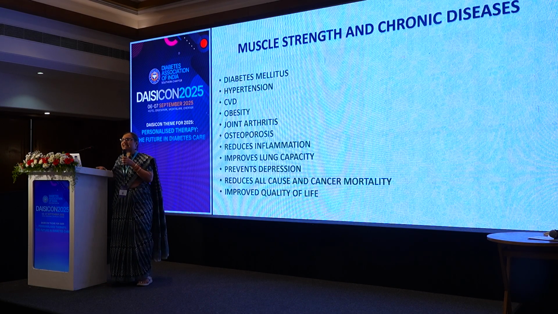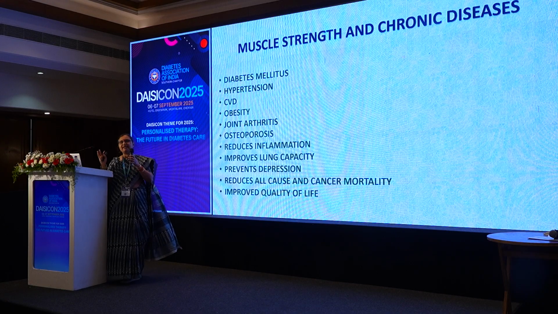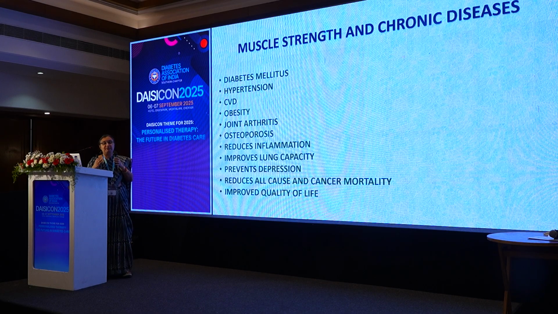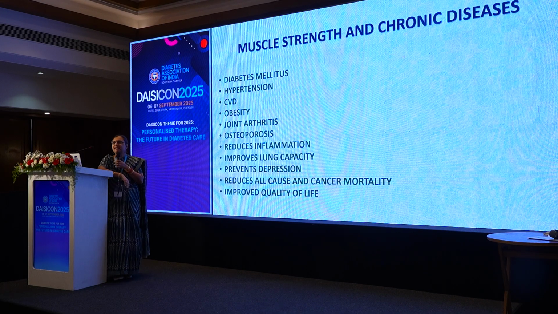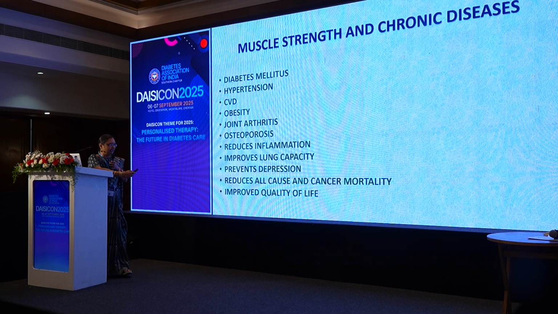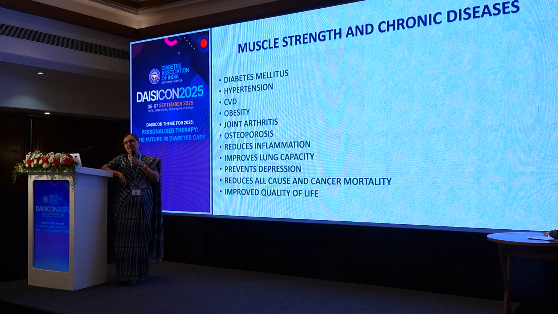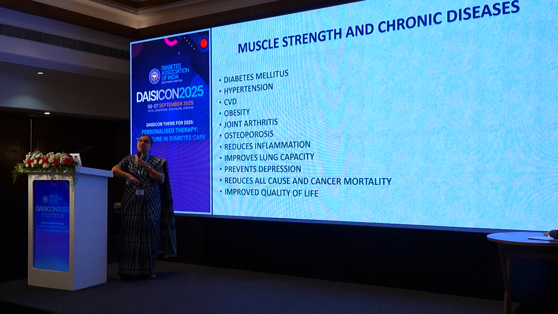So, muscle strength and chronic diseases. Whenever we see a person who is fit and fine with a 6-pack, 7-pack, we just say that he's fit. That's all, physically fit. But does it help in prevention of diseases? Does it help in management of diseases? Yes, they do. Diabetes mellitus and muscle are very much interlinked.